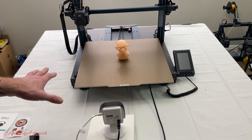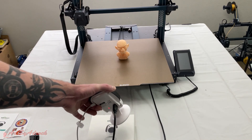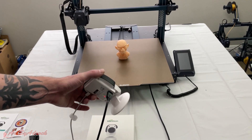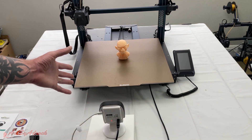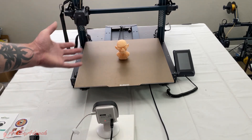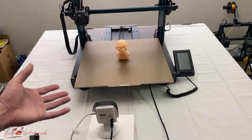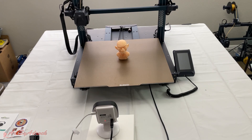This camera is around $79 right now, maybe $69 — you really can't go wrong with that. And if you're not using it for 3D printing, you can set it up as a security device and log in through the app to monitor it from anywhere at any given time.